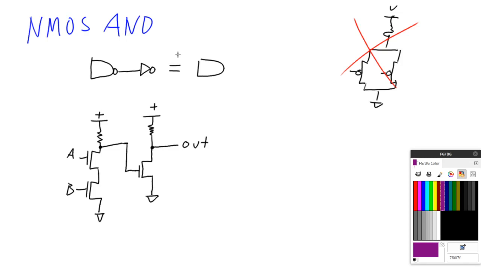So this is how we do an AND, and you can follow a similar process to get a bunch of other gates, like ORs and then exclusive ORs. You have to break up how that function works, or there's a couple of tricks along the way that we'll look at later.